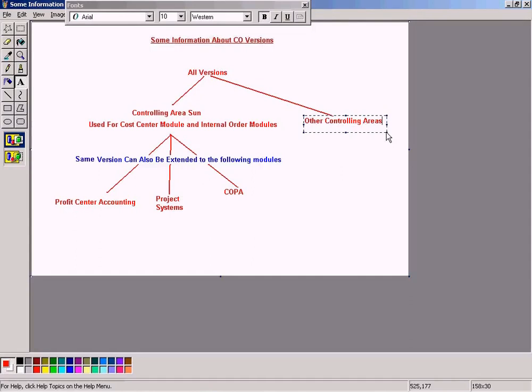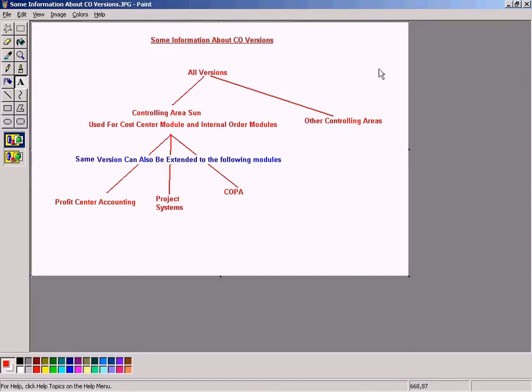Okay, so this is a proper explanation of the controlling area version, because the version is independent of the controlling area. Let me show this to you.